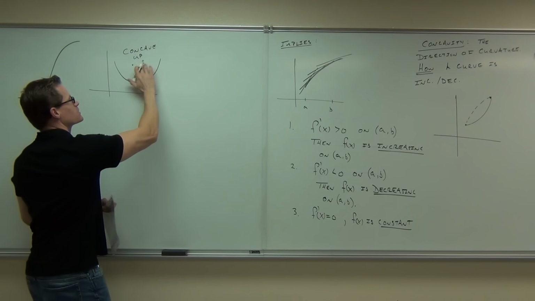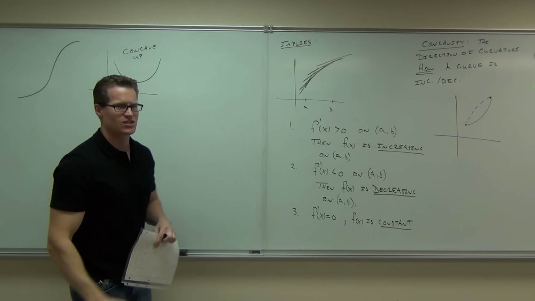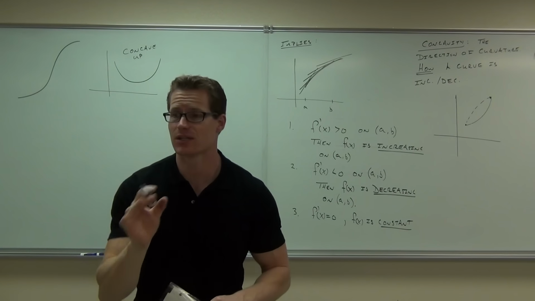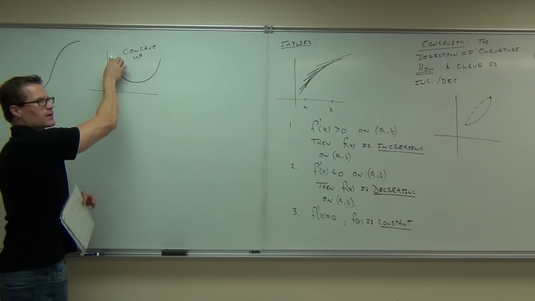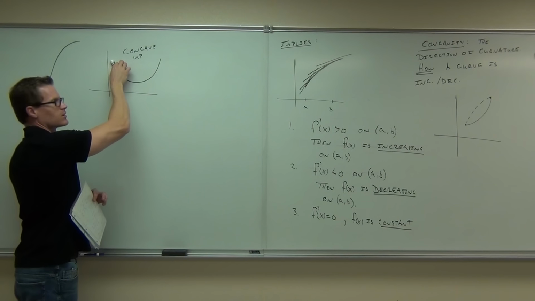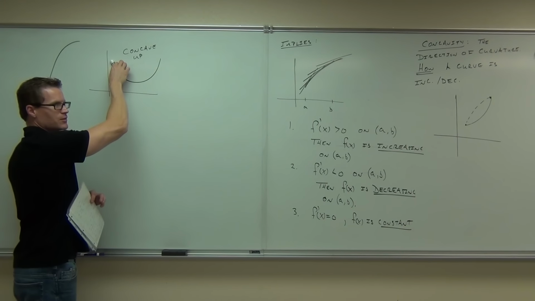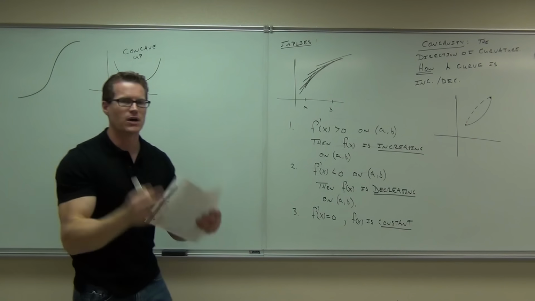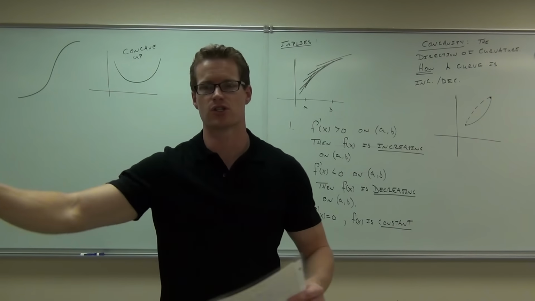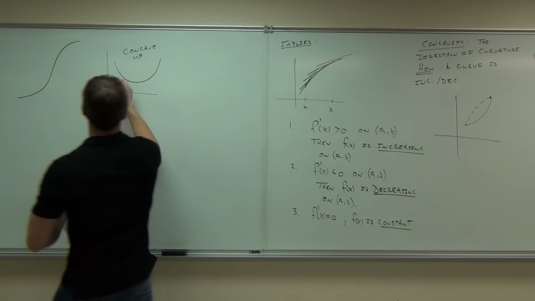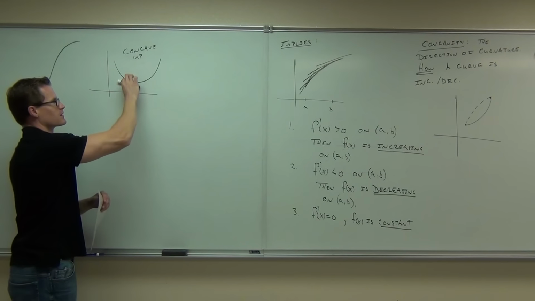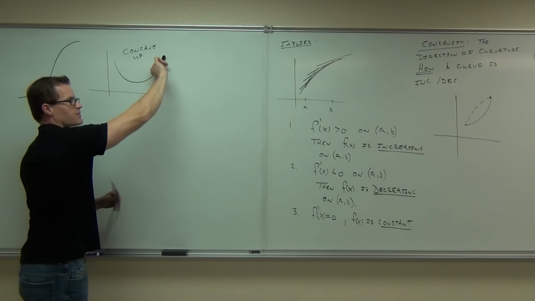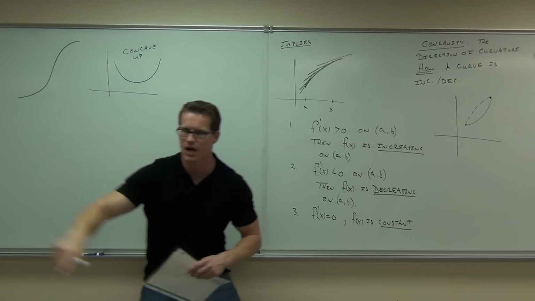Now, if you're confused as to, Mr. Leonard, why did you say that the slope is increasing? The slope is increasing here. Watch. What's the slope here? Very negative. What's the slope here? A little less negative. We're not talking about the function, we're talking about the slope of the function for concavity. What's the slope here? Very negative. Less negative, less negative, less negative, less negative, 0, positive, more positive, more positive. The slope is actually increasing the entire way through.